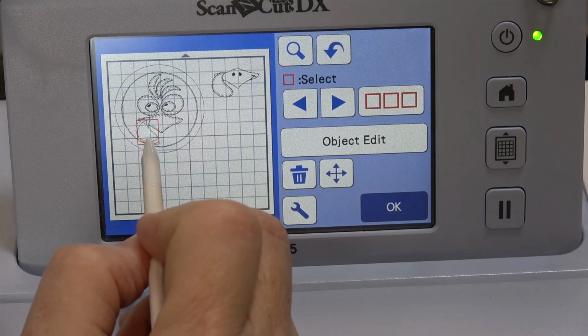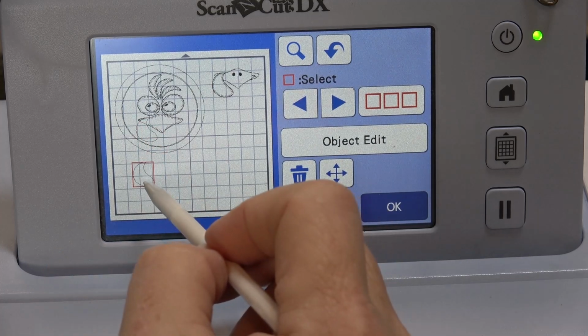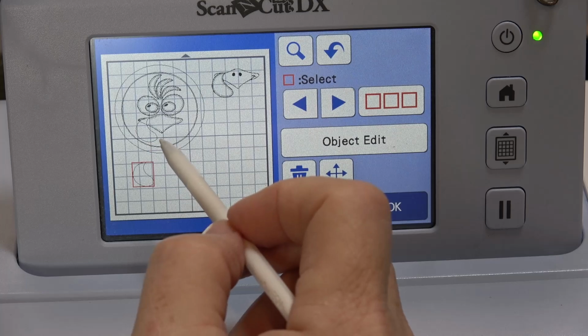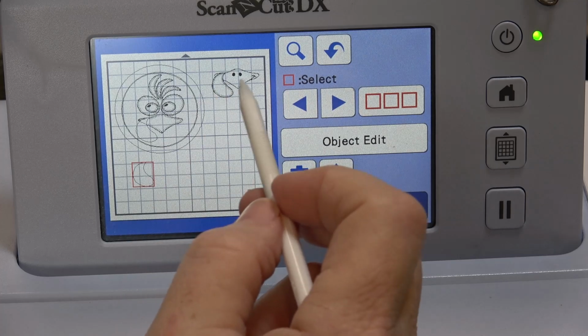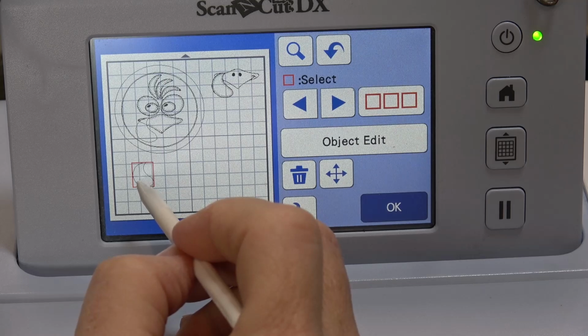So now, there is the wattle, and if you look, there's this one, and here's another one. So we're going down in the stitch order, right? Remember I told you there were 3. So this is your placement line, there's your tack down, and this is the final stitching. So this is the tack down. I don't need that one.